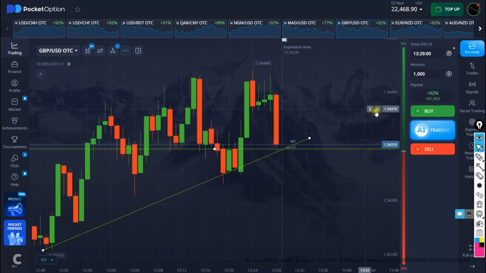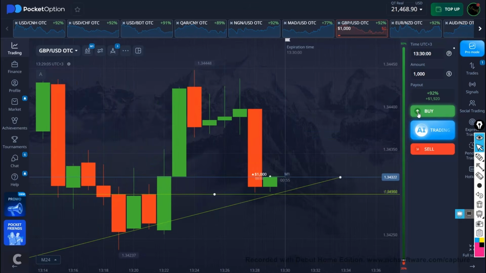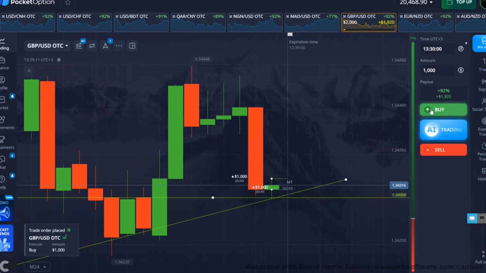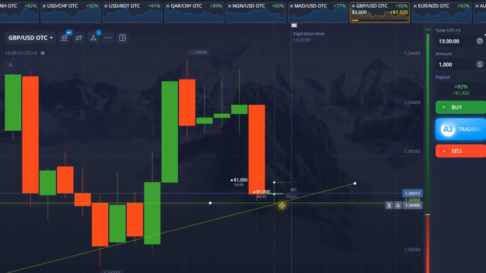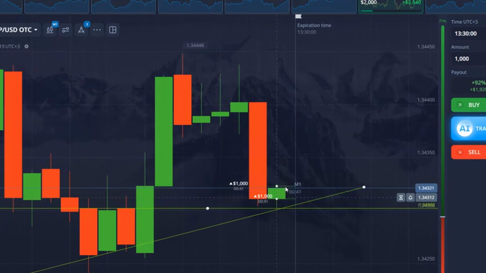Okay, so I want the market to come and close down here so that I can take a trade on the next one. Okay, my entry was a bit delayed. I wanted it. Okay, let me take another trade down here. So I wanted to take my trade exactly at the horizontal line. So let's see how this closes. I believe that we'll have a green candle, and I'll explain that in a while.